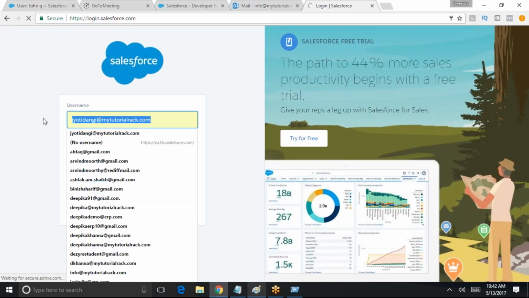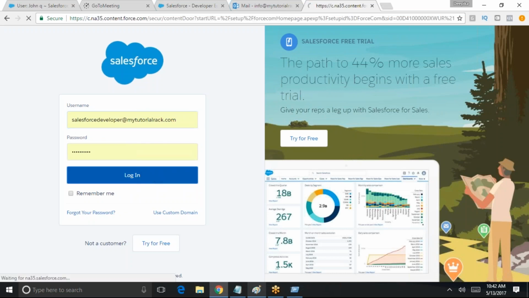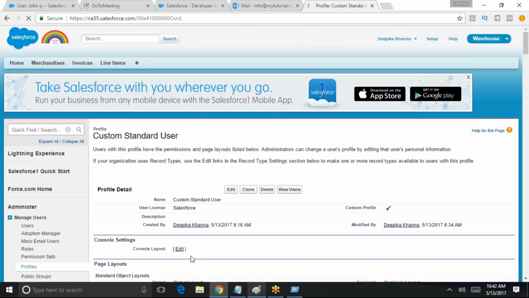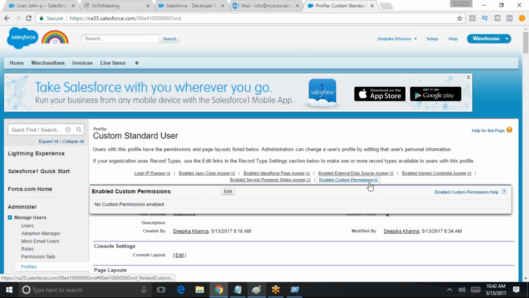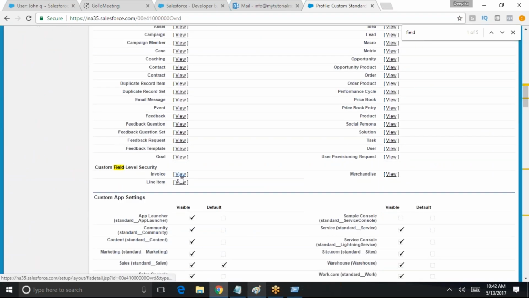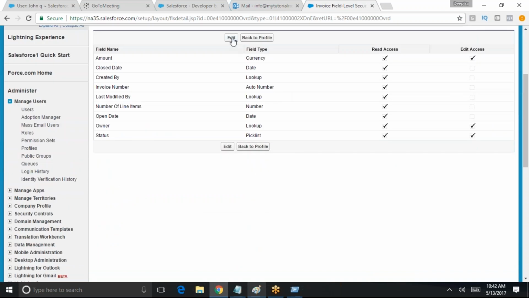If I go to Salesforce developer and go to the profile of the custom standard user, and go to the field level security and change the invoice object, right now I have only given the read access on the open date and the close date.